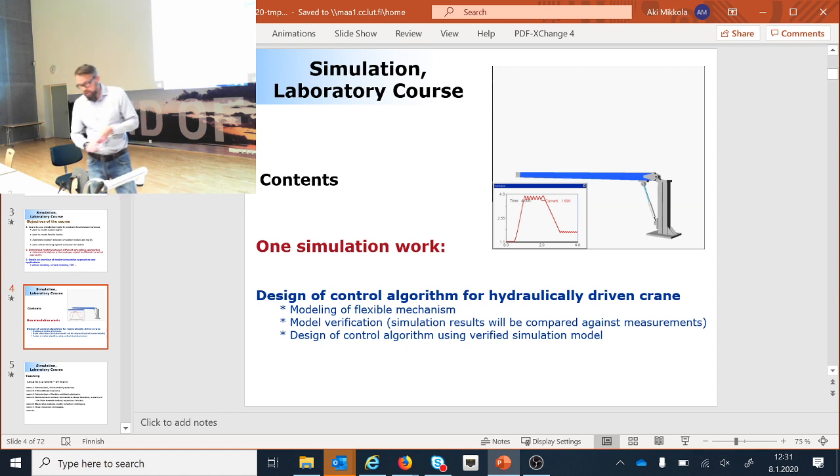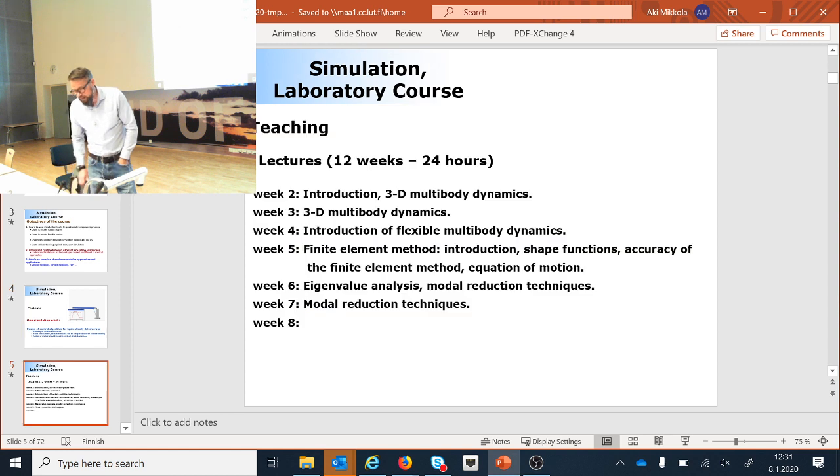And we're hoping you learn a little bit about the skills that are related, how you can express yourself in a scientific manner. Okay, so we are not going to get back to this, but Perttu will get back to this next Friday. These are the topics that I'm planning to teach you this semester, and like you see, we get started in a hard way. So again, 3-dimensional multi-body dynamics, then flexible bodies, model reduction techniques, and that's about it. Those are the main subject matters that I'm hoping to cover prior to the first midterm exam.